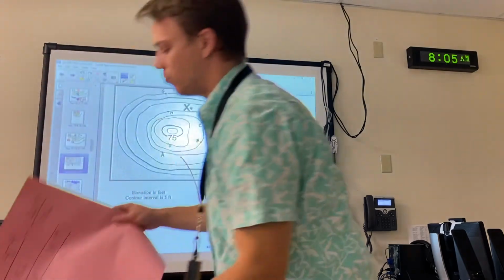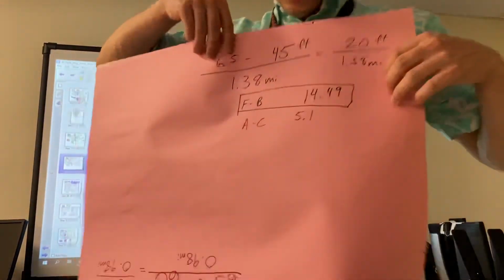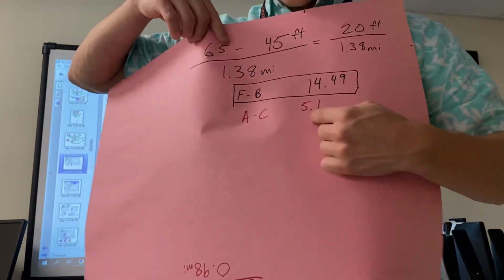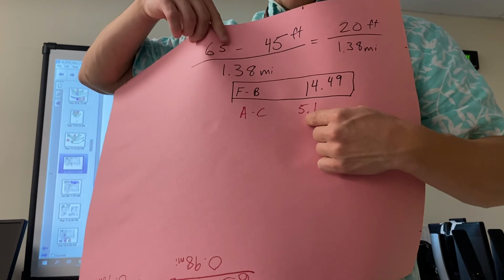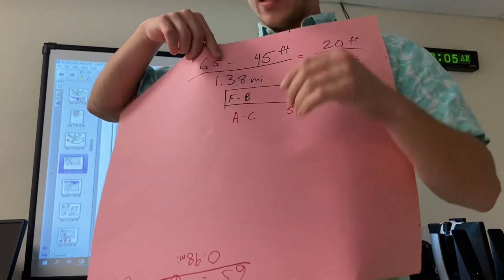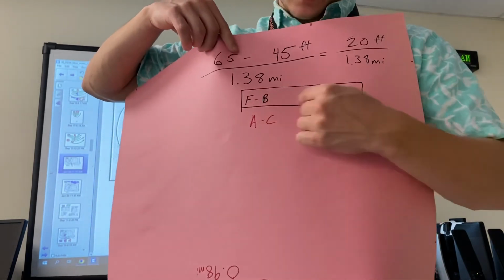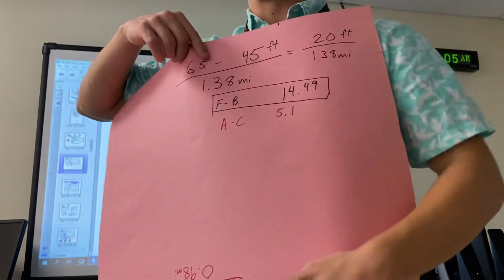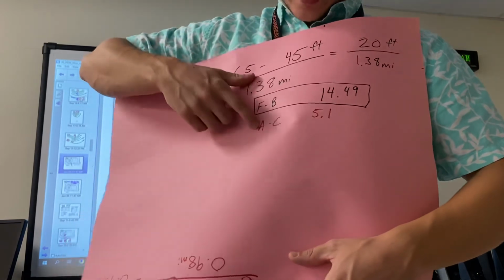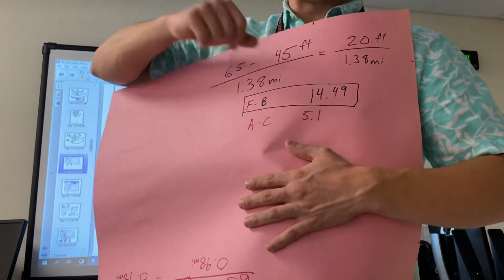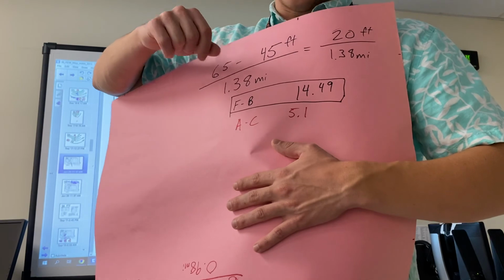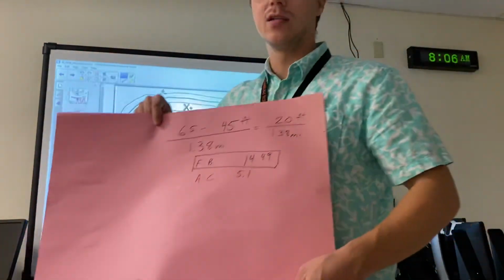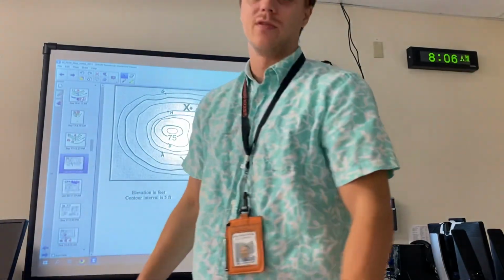All right. So, where would you want to walk? Would you want to walk from A to C where the steepness is 5 feet per mile, meaning that you go up 5 feet every mile that you walk? Or would you want to walk from F to B where you have to go up 14 feet in elevation for every mile you walk? I'll tell you this, I want to walk from A to C because it's not as steep. It's not as difficult to climb. F to B is much more steep, so it's going to be a lot more difficult to climb. Plus, it's a little further anyway.